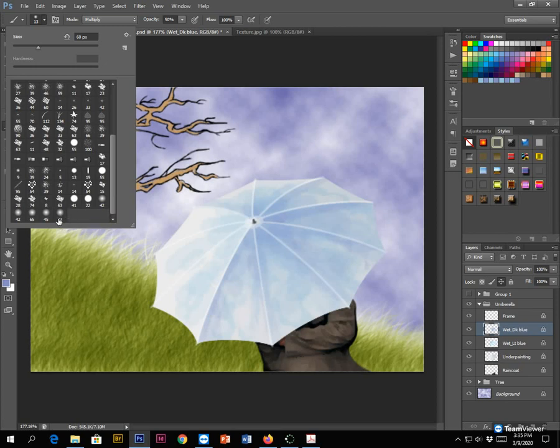And if you go to the very last one, mouse over it, you see it's called watercolor light opacity. That's the brush that you want to click on. It's got a 42 under it, but a few of them have 42. So make sure you're on the very last one. You mouse over it, watercolor light opacity. Click on that brush. The size is 42.